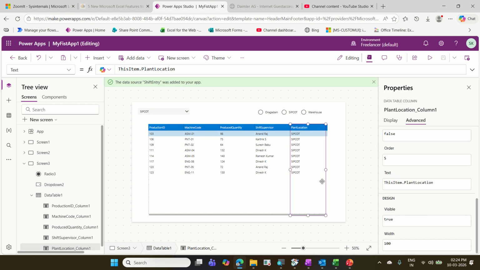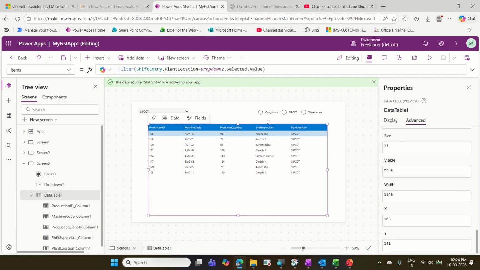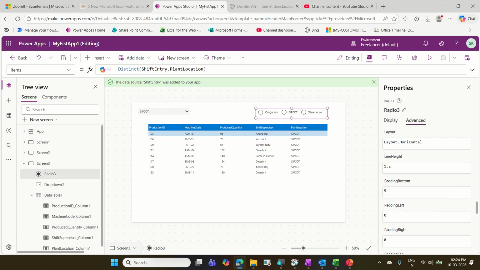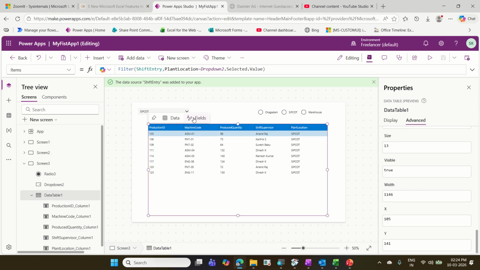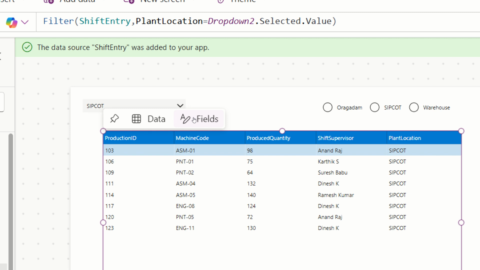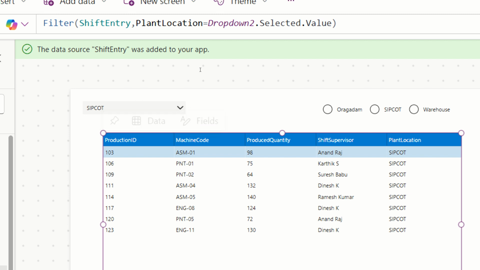Now you know that's very simple. Select this table again, and what is the name of this radio button? It says radio 3 in my system, or you can give your own name. So select the table. Plant location is equal to radio 3.